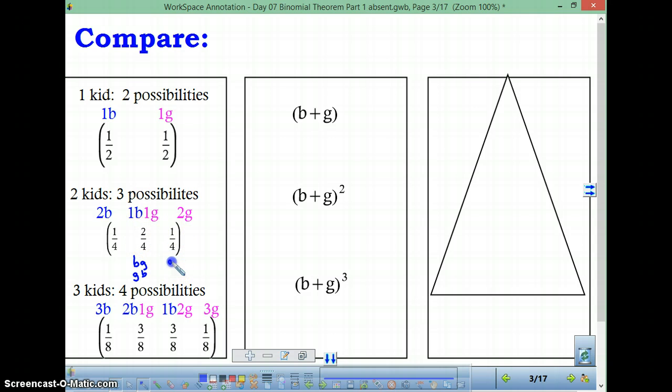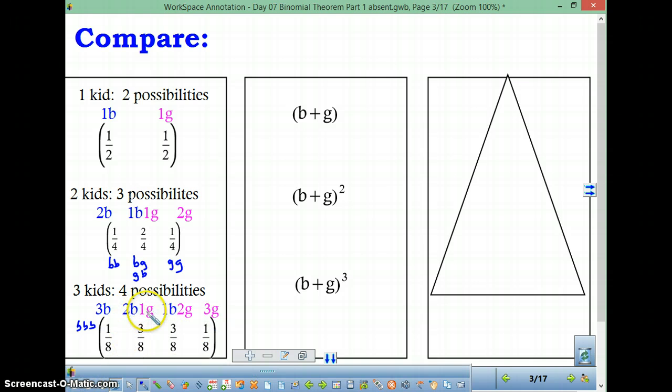That's why there's 2 possibilities, or 2 different ways of getting this possibility. Here, they have to have a girl and then another girl, so only one. Okay? That means that they have a 1/4 chance of getting 2 boys, a 2/4 chance of getting a boy and a girl, and just a 1/4 chance of getting 2 girls. Look at this one. If they have 3 kids, there's really 4 possibilities. They could have 3 boys, 2 boys, 1 girl, 1 boy, 2 girls, or 3 girls. Okay? There's only one way that they could get 3 boys. They'd have to have boy, boy, boy.